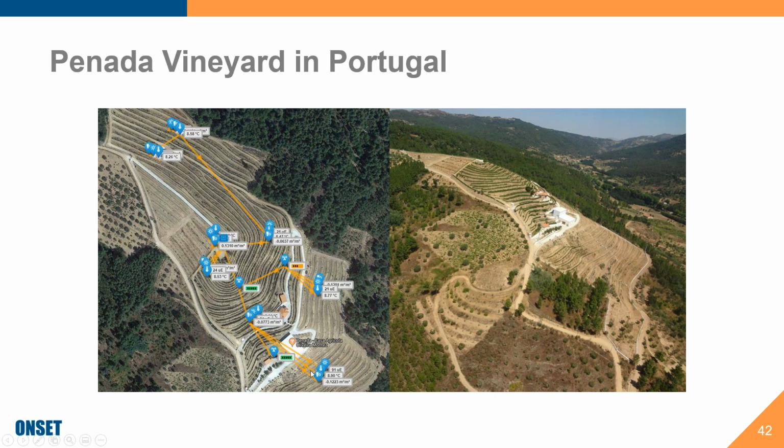Now, obviously, these guys finally found their way up here, but this kind of shows you the advantages of the meshing network, where it's going to kind of hop. And actually it was good that we put this repeater down here, because as the plants grew, they couldn't necessarily get all the way up to those next sensors there. So this is one installation.